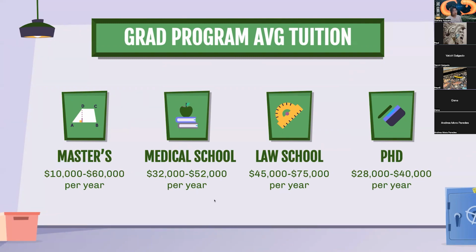If you're going to med school, it can be anywhere between 32,000 to 52,000 per year. The minimum of that range is kind of high, and med school is not a short process, right? It's several years. So keep that in mind. Medical school is very expensive, but that's also because they expect you to have a big return on that investment once you're a doctor and start earning a decent amount of money, right? But it is a lot to first invest in.